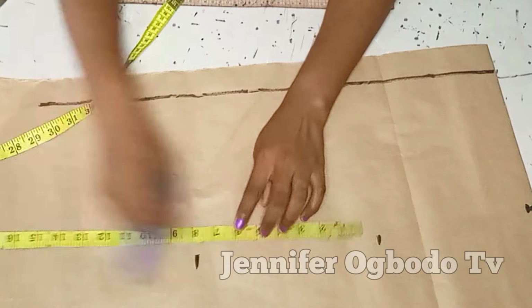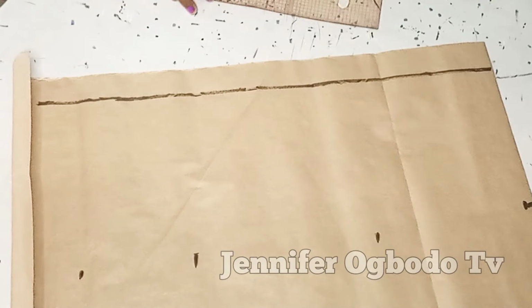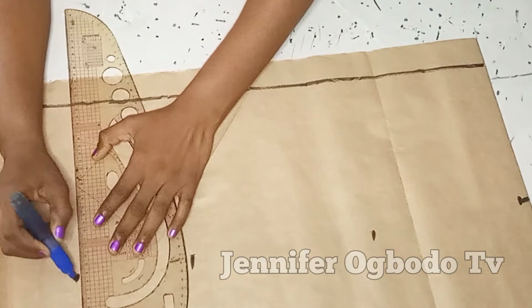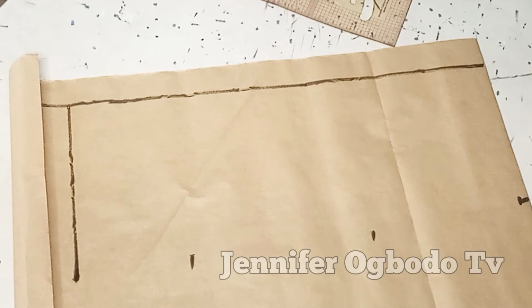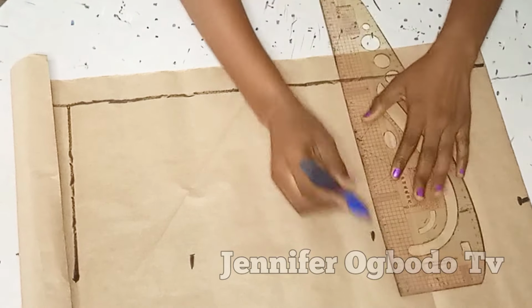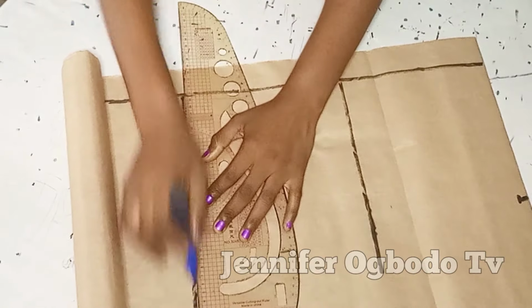We don't have any bust dart on this dress. If you like, you can add the bust dart, but for me, I'm just going to leave it this way. I just want to sew it plain like this. Okay, so this is what we have, and don't forget to mark your 5 inches after the half length. Remember, that is what we did for the side of the front.